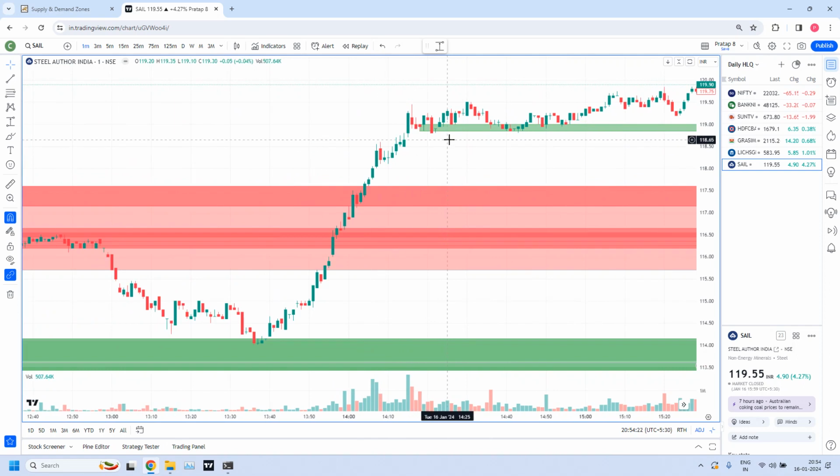For the second trade, Sail has given 37,600 rupees profit, which is 14.1% return on the investment. First trade, we got a loss of 3,600 rupees. Second trade, we got a profit of 24,000 rupees, which is 9% ROI. Third trade, the final trade, we got 37,600 rupees profit, which is 14.1% return on the investment. If you combine all three, it's two profits and one loss, and Sail would have given you 58,000 rupees profit, which is close to 22% return on the investment during the intraday.